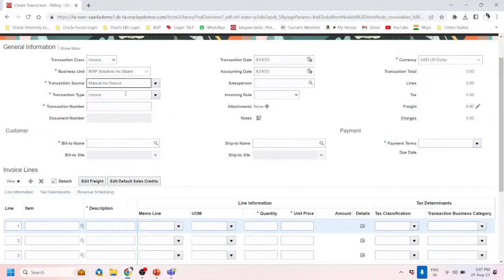Invoice source. So my transaction type is manual invoice, and transaction date is today's date I am taking, and I will select the customer as ABC.